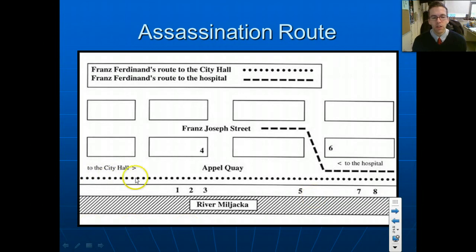So he comes down the main hall. This guy here gets a little freaked out, doesn't do anything. This guy here is about to pull his gun out. A cop just comes up, stands next to him. And remember, this is a big parade. I mean, there's just tons of people.